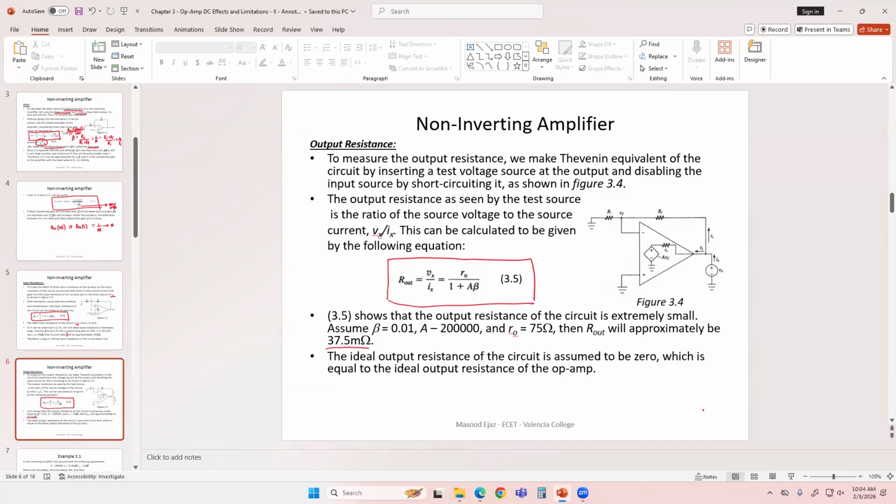So for non-inverting amplifiers, you saw that all three ideal values that we use, the closed loop gain, the output resistance, and the input resistance, work perfectly fine. We don't really need to use the non-ideal or practical expressions and keep calculating the values over and over again for open loop gain A and all those things.